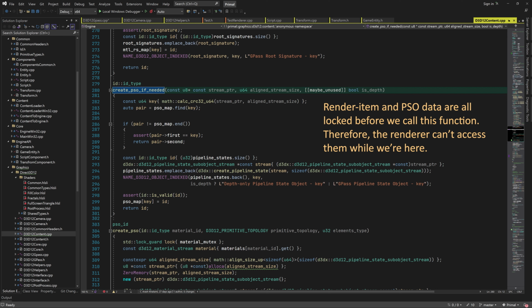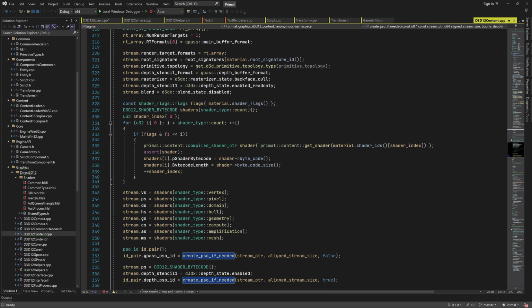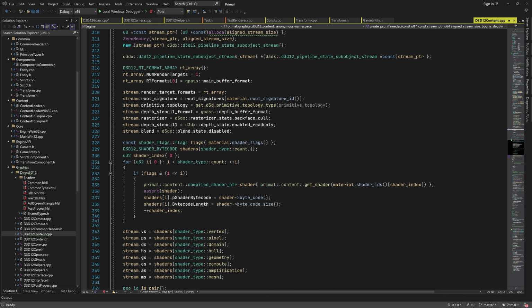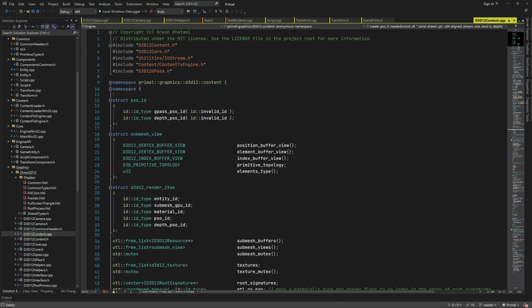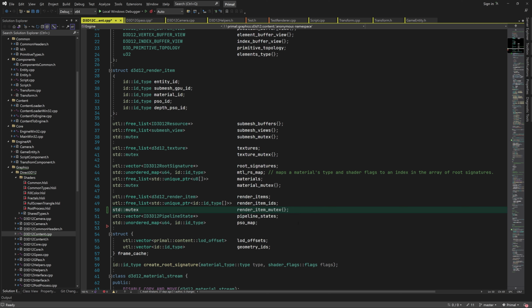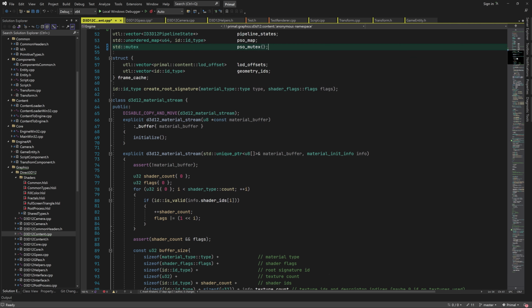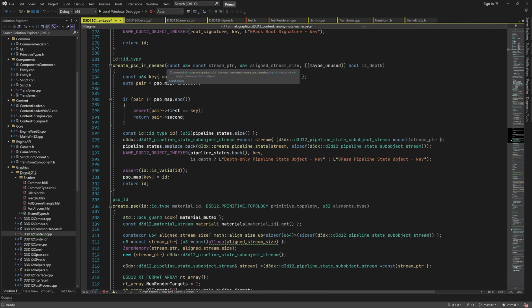If you'd leave it like this, we would eventually see some frame stutter when a lot of render items are being created. To prevent that from happening, I'll separate the pipeline state data from render item data and add a mutex specifically for pipeline state objects. Using this mutex, we only lock PSO data when we need to access them, which happens rather quickly. We are just looking up a key value pair and add or remove an item from an array.